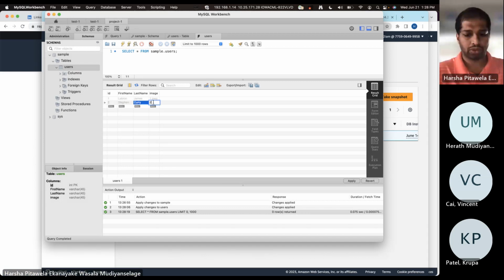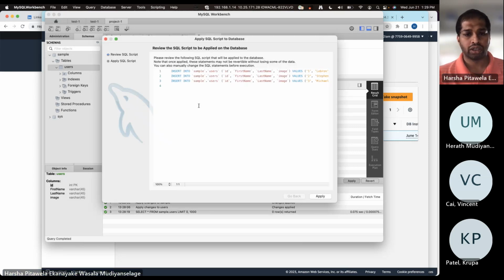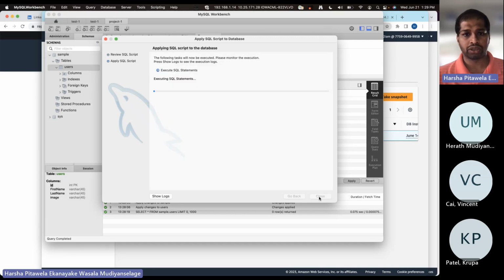Like 3 rows is enough. Okay, so we have 3 rows added, and I'm going to apply. So these insert commands will be executed. Okay, now we have the table.